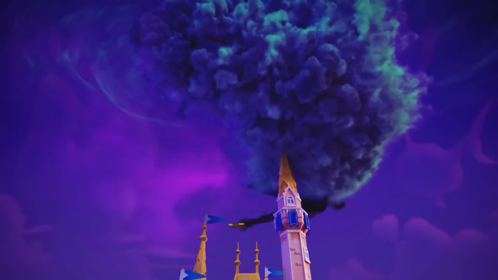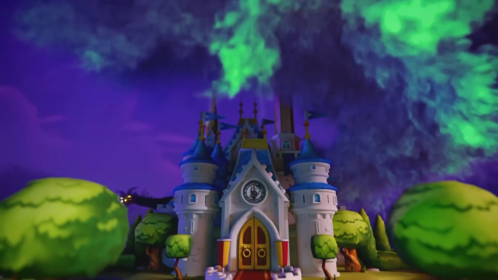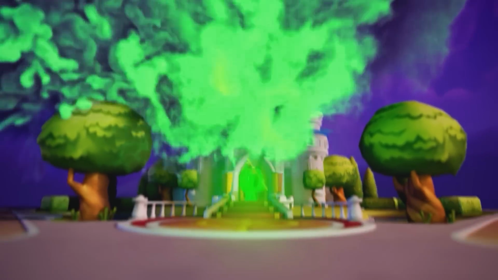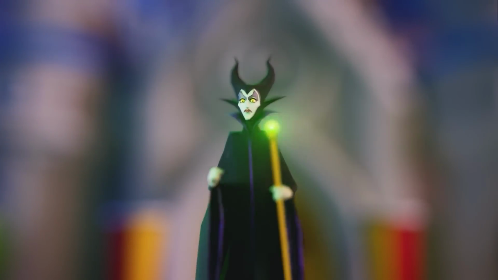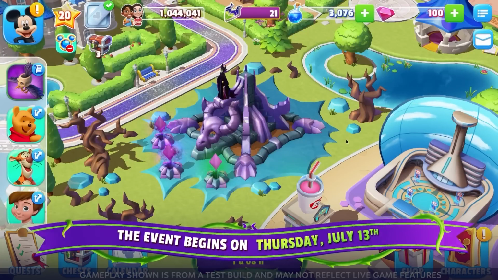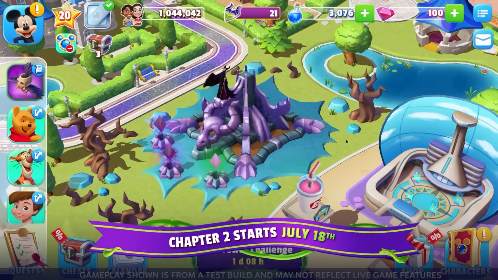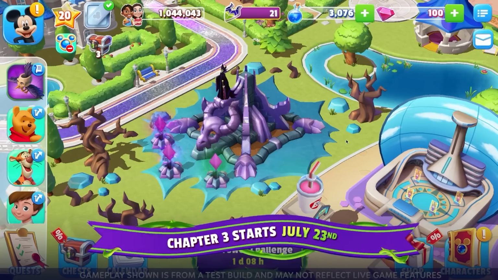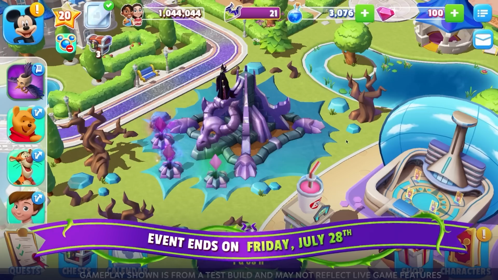It is that time once again, Kingdomers. Let's get straight into the update's tower event and see what you can all expect to see here. Let's start with getting the basics out of the way first. The tower event will start on July 13th and will be 3 chapters long. Chapter 1 will start on July 13th, Chapter 2 will start on July 18th, Chapter 3 will start on July 23rd, and the event will end on July 28th.